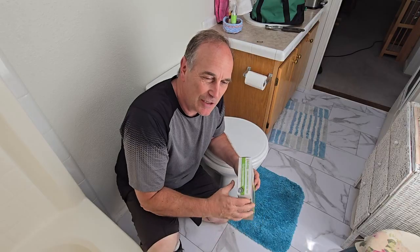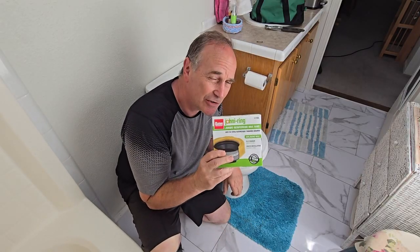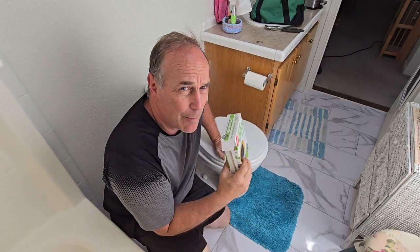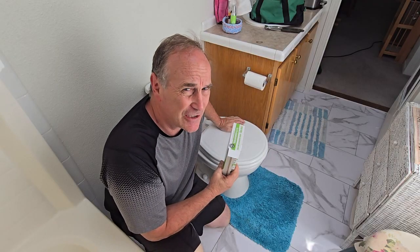Today I'm going to change the wax ring on my toilet. I just happen to have this one sitting back in my shed, and what I've got is a problem. My toilet is leaking and I want to fix it.